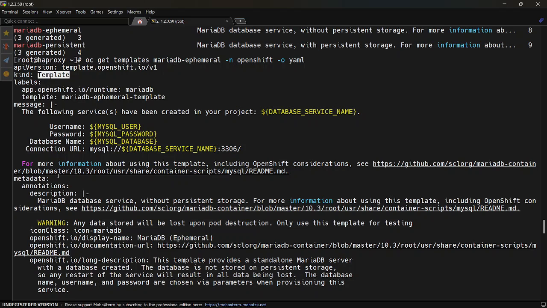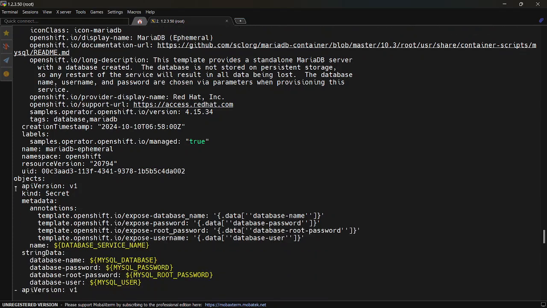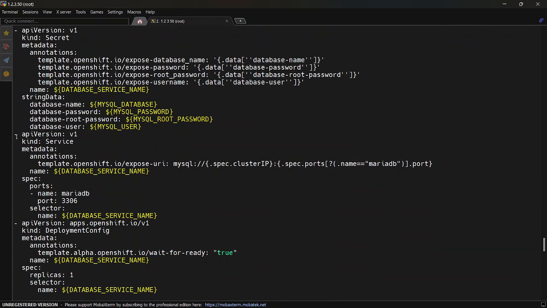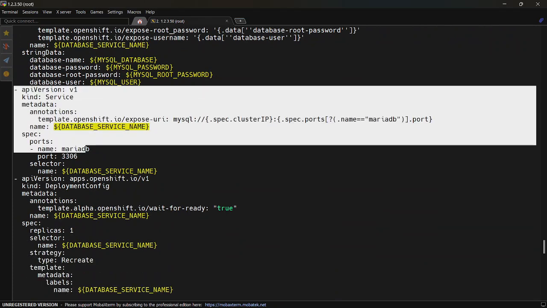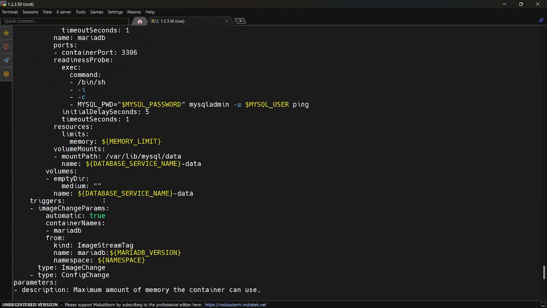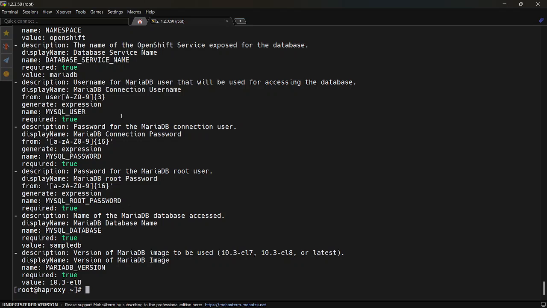So this is the manifest, and here you can see a secret will be created, a service will be created by this template, a deployment config, and these are all the parameters. In this way, we can see what resources it will create.